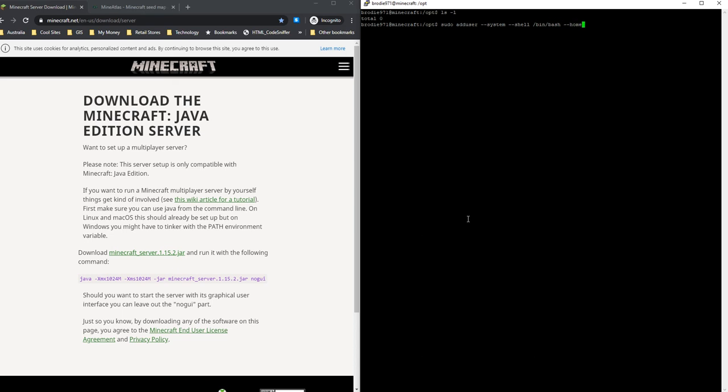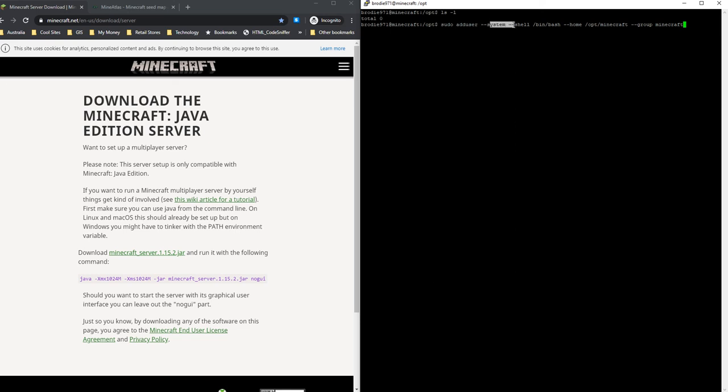Now it's going to set the home directory as opt, which we already have, Minecraft. And then we're going to put it in the Minecraft group. So we have the super user. We're adding a user, which is system.